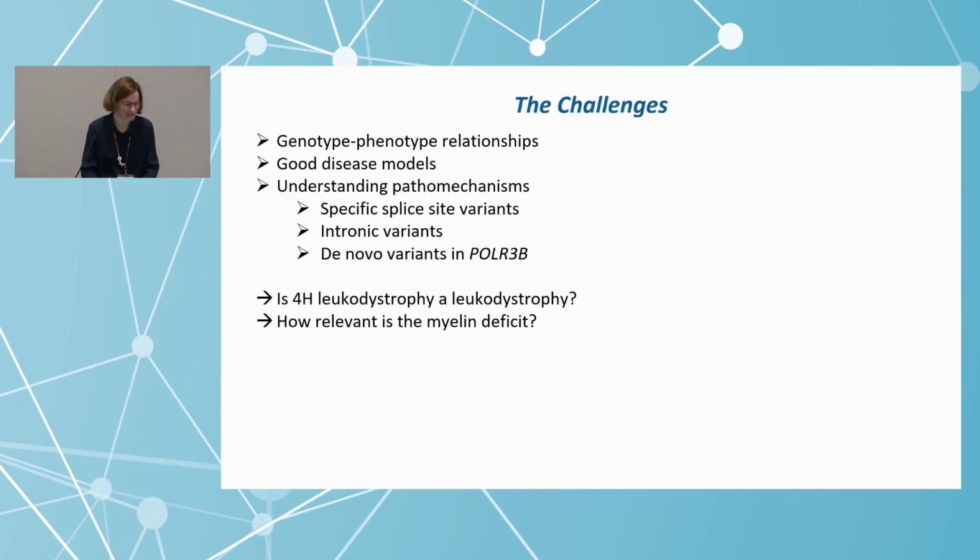I go on to the challenges. We still have difficulties to understand the genotype-phenotype relationships. I come to some of the specific variants which give you specific disease forms in a minute. Geneviève has already alluded to it, but it's still not well understood. The disease models you just heard, they are coming. There are some mouse models underway, and we hope that they are good replications of the human disease or parts of the human disease.